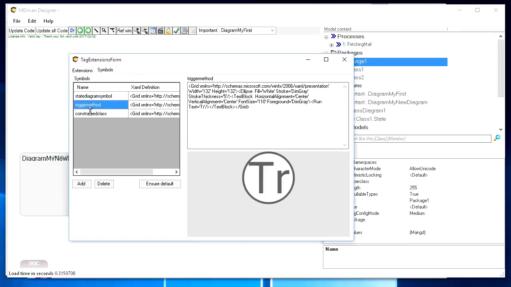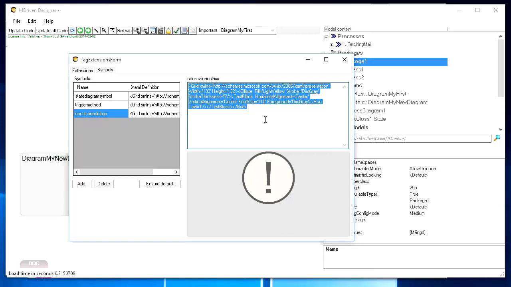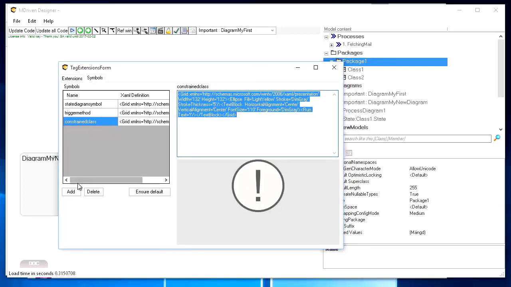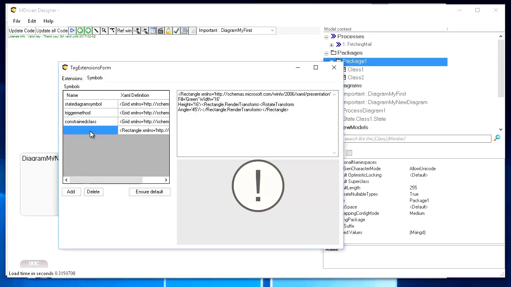So this is the trigger method, and this is what the constraint class looks like. And this is actually just XAML, WPF XAML, so you could add a new symbol easily and patch in some XAML that you would like to view.